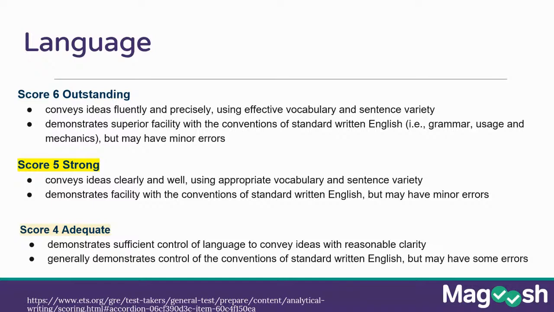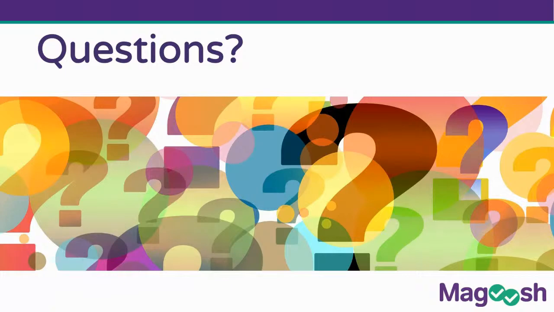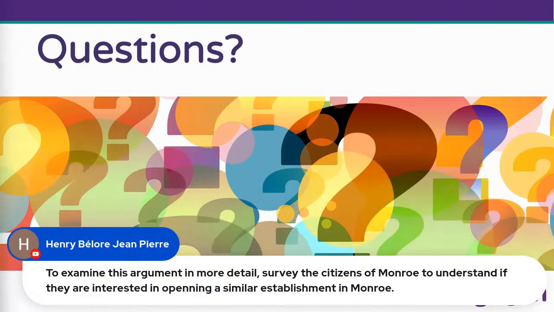Now, before we dig into what we just did here, what we did in terms of rewriting that sentence, that's part of evaluating and improving your own writing skills. Going through and identifying and rewriting outside of that time context, when you're not writing an essay in those 30 minutes, but you're sitting and looking at the essay you wrote during that 30 minutes and then looking for ways that you can improve it. We'll talk about that in a second, but I just want to pause for questions that y'all might have about the AWA in general.